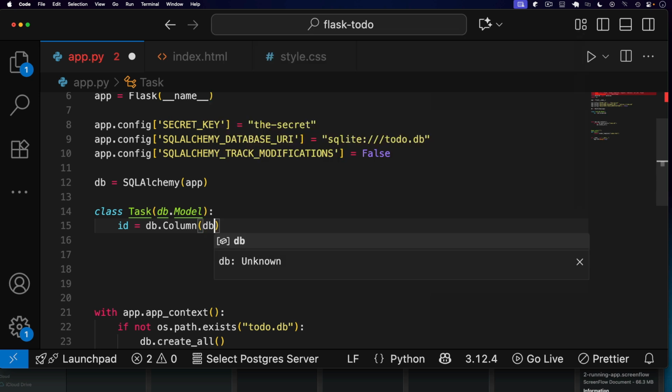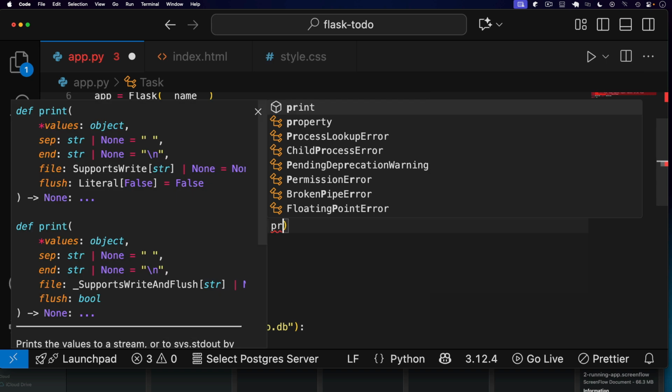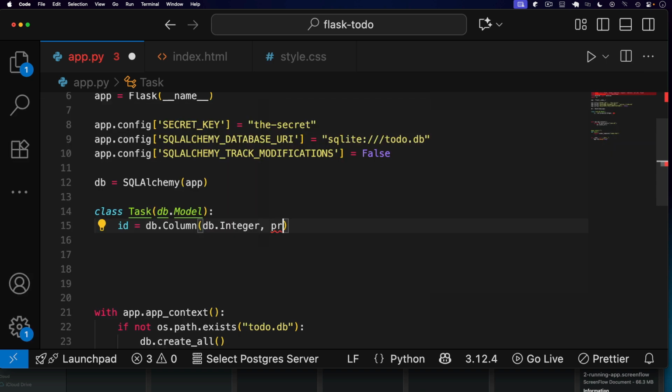So we're going to make sure that the ID is an integer, and then we're going to pass in a second argument. This is also going to be the primary key, just like this.